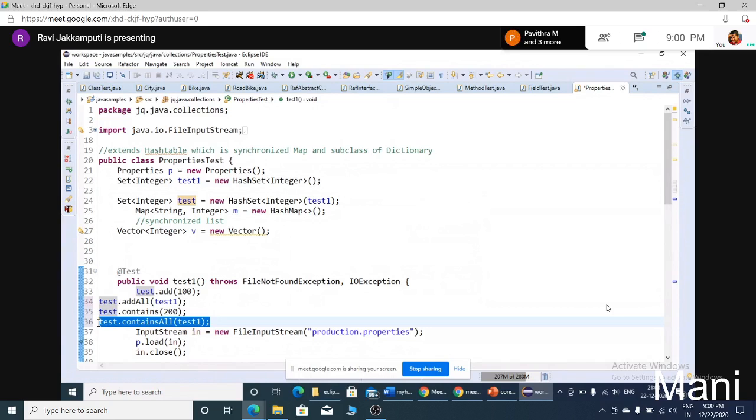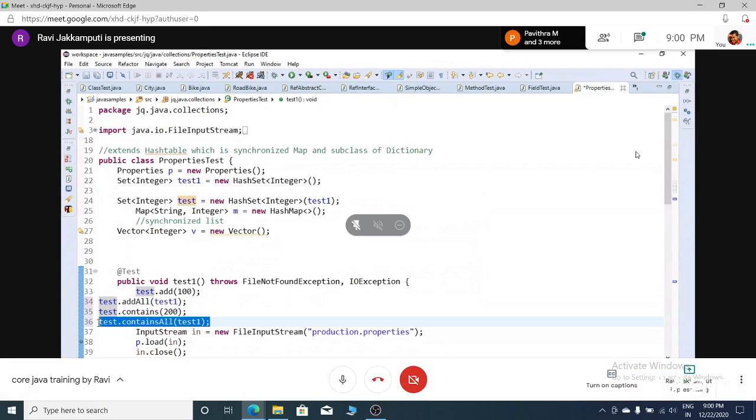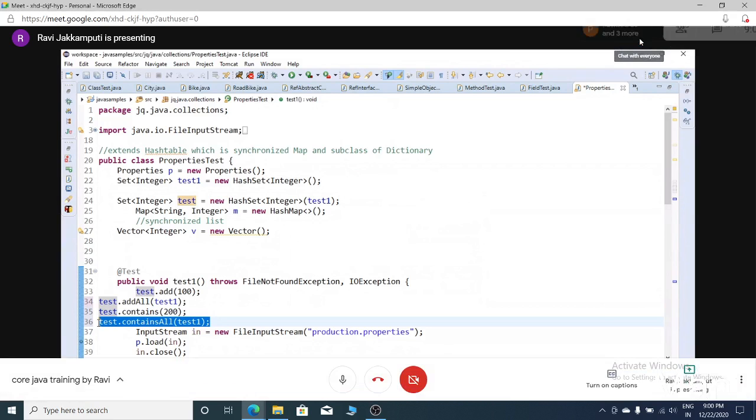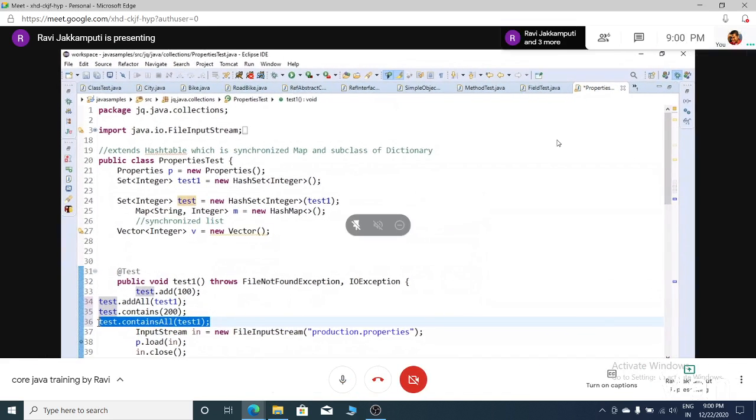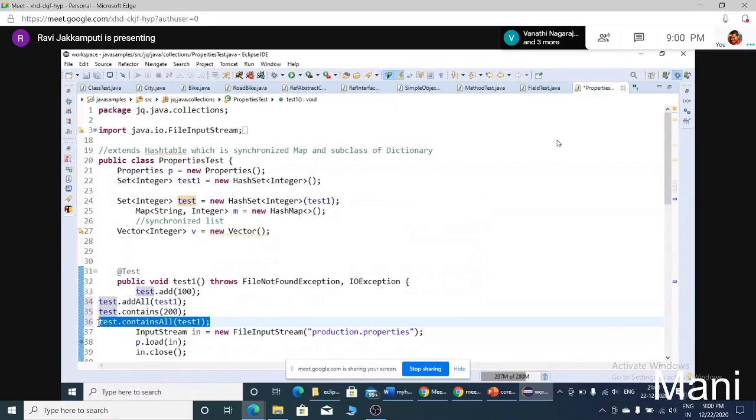A combo box is the HTML select element. In any form, if you open any form, you want to select an option. All these options are present in what is called a combo box. Now you want to check. You are expecting some 5 elements, and with these 5 elements you will form a set object.